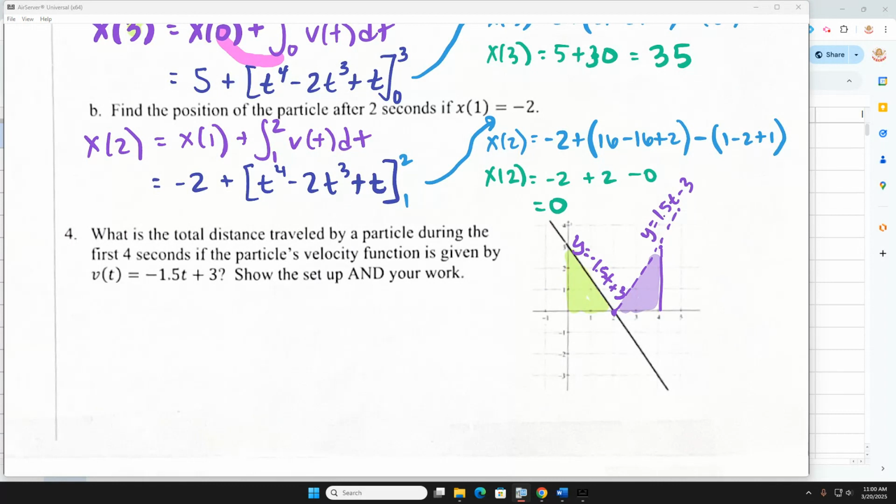Okay, and so this point right here looks like it's 2. That would be the point 2, 0. If I plug 2 in for this t, do I get 0? Yes, so that is that point. So one of your integrals is going to be from 0 to 2. All right, and then what function would I use for that one? Would I use the original v of t, or would I use the opposite one? Original.